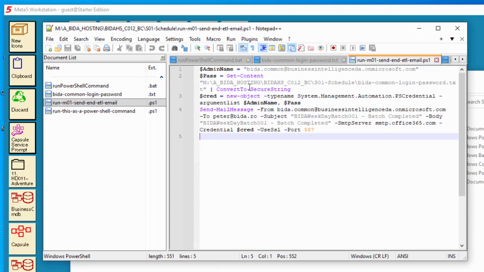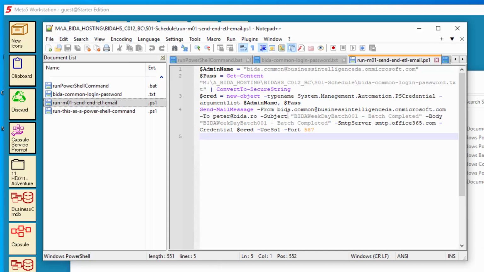So we are getting that password, we are running it through convert to secure string, and we are assigning that to the password variable. And then we are creating credentials of a new object, which is automation PS credential. The argument list is the administration name, the email, the user we want to log in with, and the password for that user. From there we just send the mail message from beta common at Peter's business email.